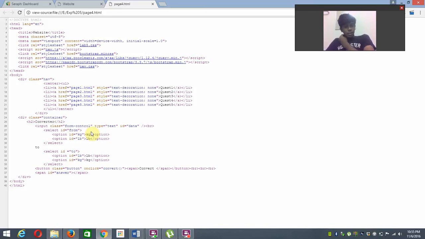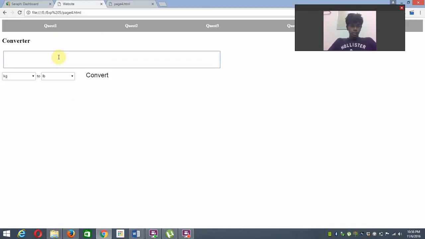We are creating the options. So in that we give select id is equal to from, option id is equal to kg, and we give two things, kg and lb, and close the select. Now the given text must be converted to this. So select id equal to to, option id lb, so give the name as lb, then we create another option id is equal to kg and give it as kg, close the select. So now the button we created, button class is equal to one click, it's also convert. In the use of a convert function here, we give the name for the button as convert, and the final answer is displayed.